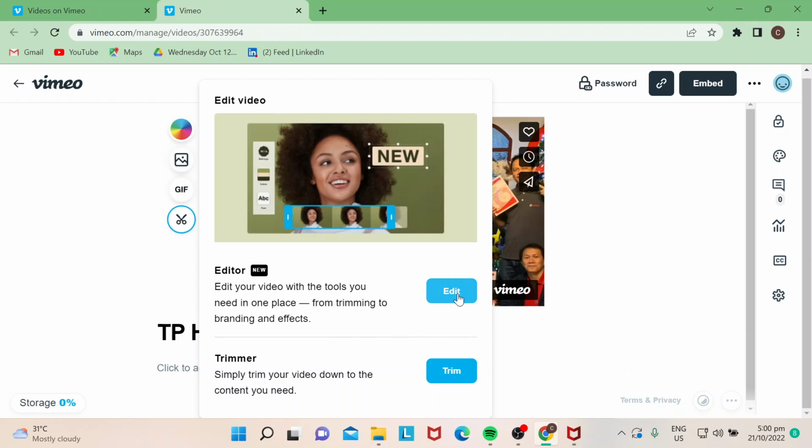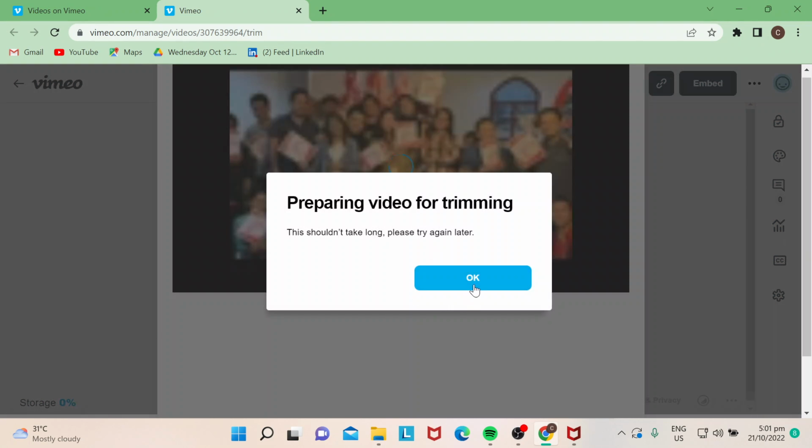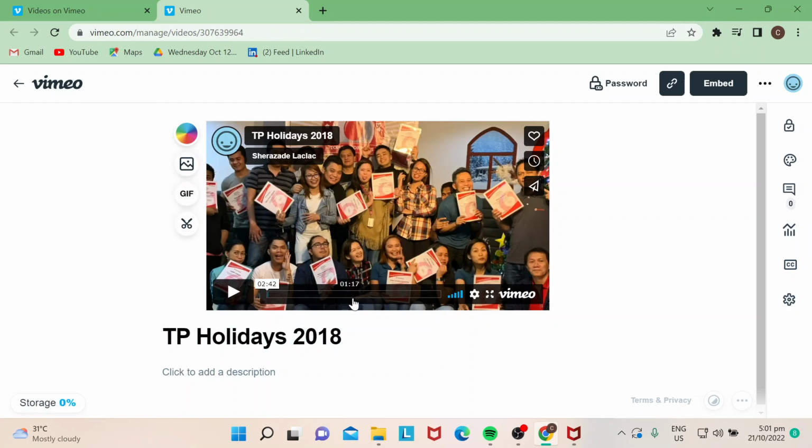From here, if you click on that, it would give you instructions, a step by step walkthrough on how it's done. If you see the thumbnail here, it's pretty much giving you an overview of how it's done. You could add text. You could pretty much do everything here. At the same time, if you wish to trim your video based on just what you need to upload, you can click right here and you'll be able to see, you could also do that as well.